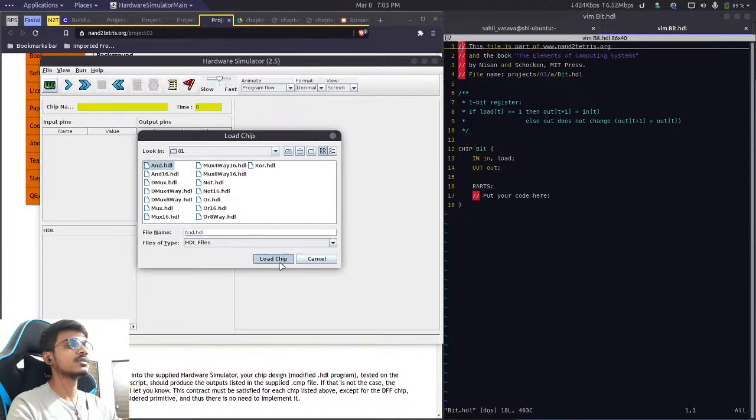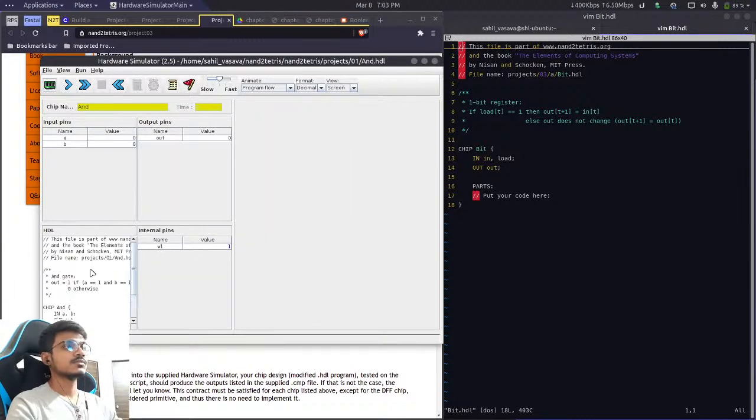Let's load the And chip first. This is the chip that I made in project section 1, and as you can see, the script has been loaded. To run this chip, we can first provide input over here. Let's give A as 1 and B as 1.